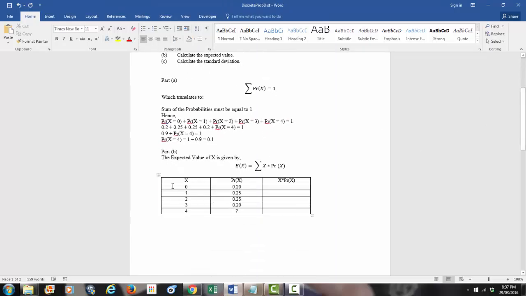Okay, so the second component of the question is that we need to calculate the expected value. Within probability theory, the expected value is interchangeable with the term average. In fact, what you see in probability theory is that the average is rarely referred to. It's most commonly referred to as the expected value. In case that sounds unusual to you, just remember the average is what you expect to see on average. So therefore, the average is the expected value. Whenever you see expected value or this E of x, just remember it's just an average.